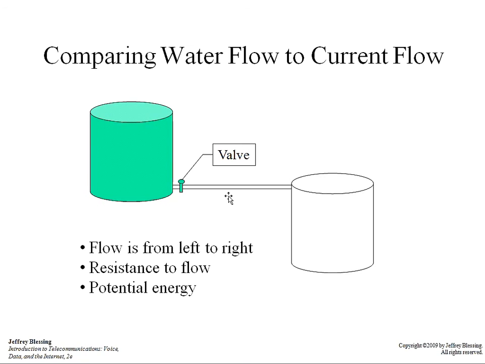The greater the diameter, the greater the flow of water, the faster the force in emptying the left drum into the right. By increasing the diameter of that pipe, we would actually be increasing the flow. So the flow of water is like the flow of electrons, electricity in a circuit.